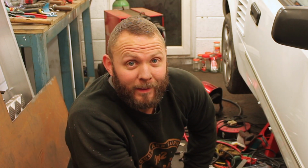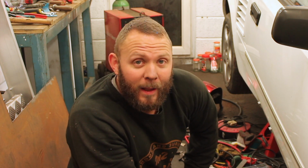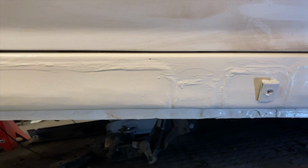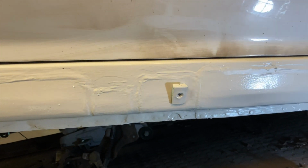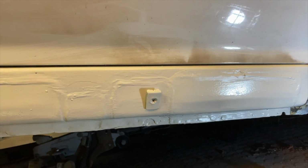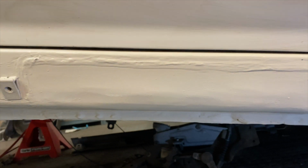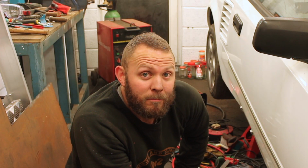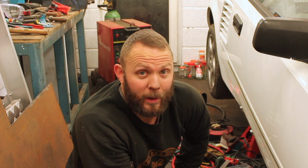So there you have it. Job done. Have a little look. It's come out very nicely. And now that that plastic piece is going back on, you're never going to see it anyway. But I cannot stress it enough, guys. If this plastic piece would have been on when I got the car, I wouldn't have known at all. I would have been none the wiser.